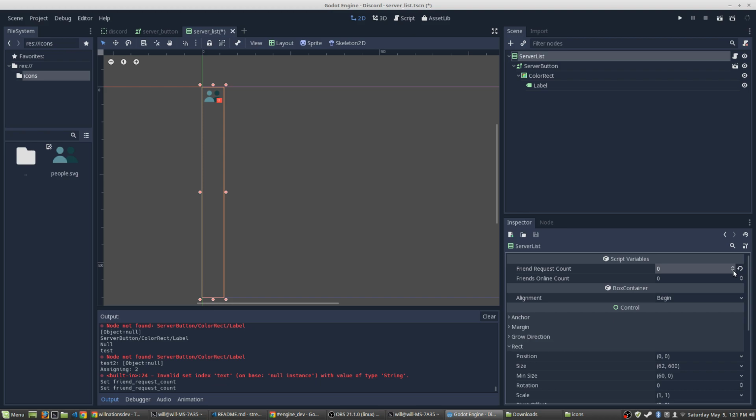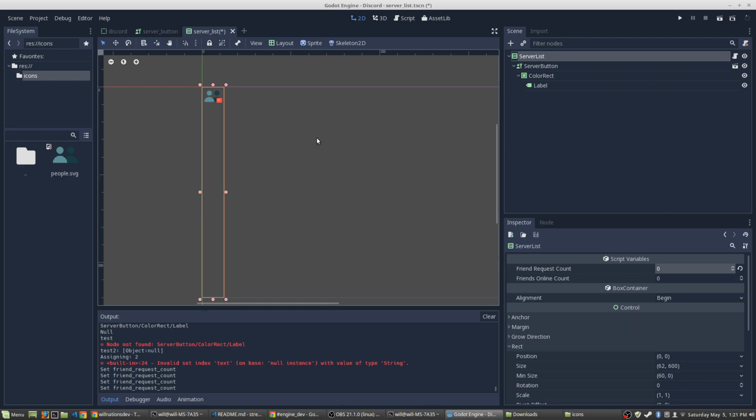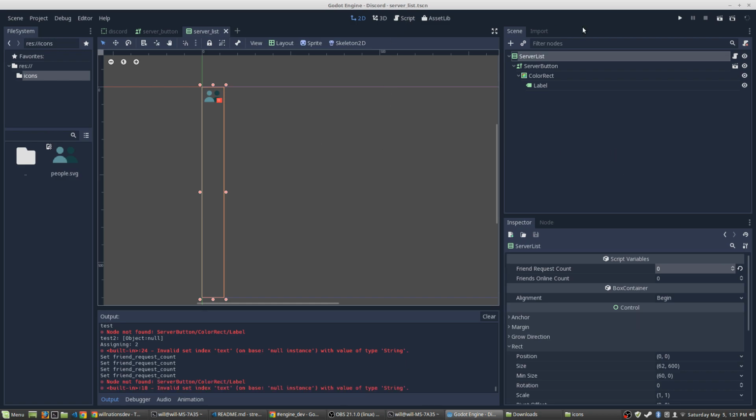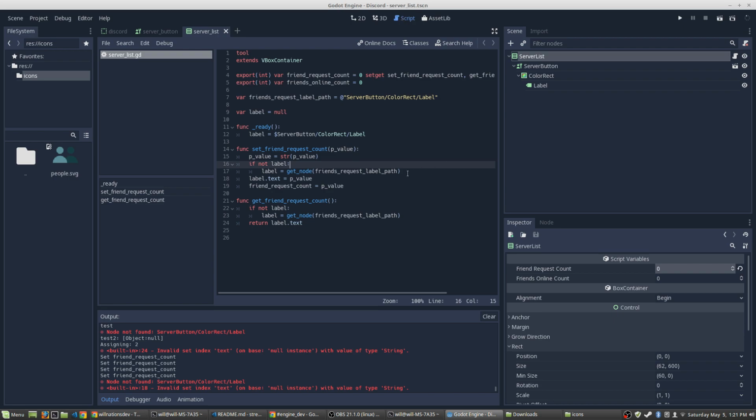Great. It does let me go into the negative range, which we don't really want, but I know there's a way to limit that as well. Can do export int, I think it's like 0. Yeah, if you do 0, 0.